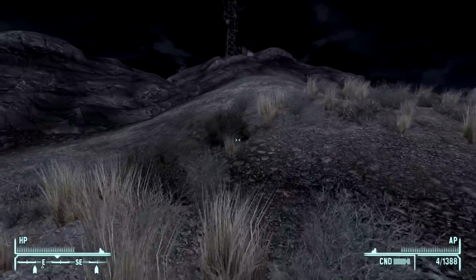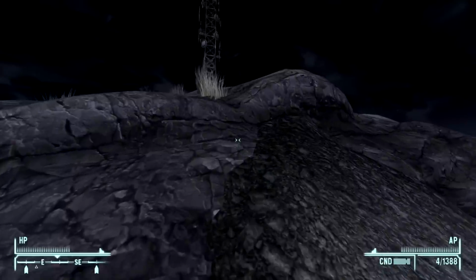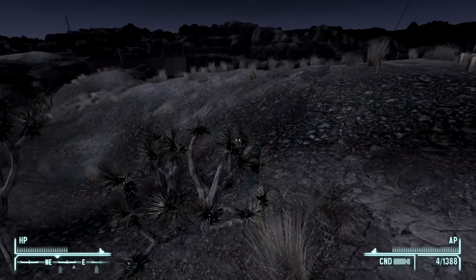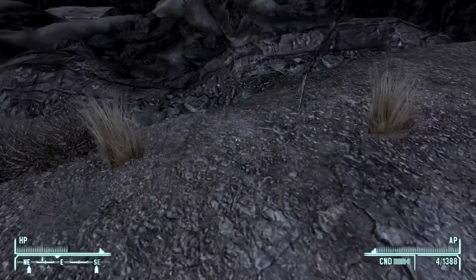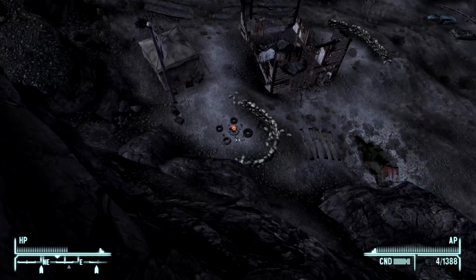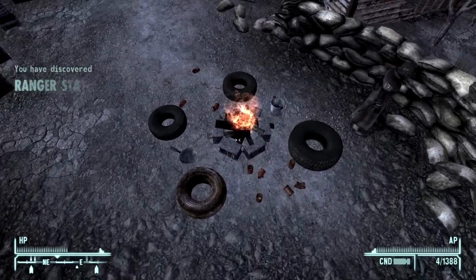I wonder if it's a giant Cazador, you know, a normal-sized Cazador. Is the poison worse versus if a young Cazador tags you? I don't actually know the answer to that question. There's a radio tower, and down here seems to be... What is that? Is that NCR or no? Yeah, looks like a ranger.